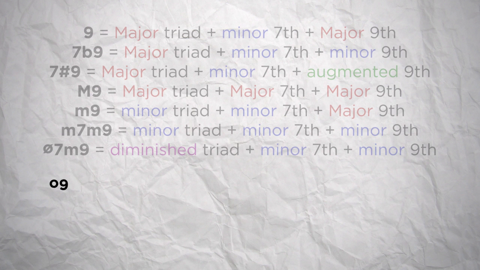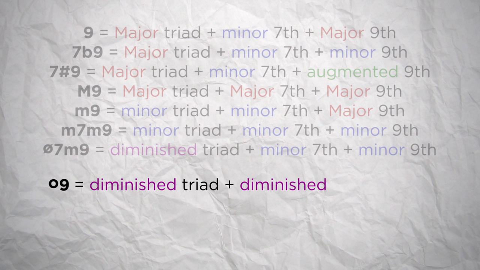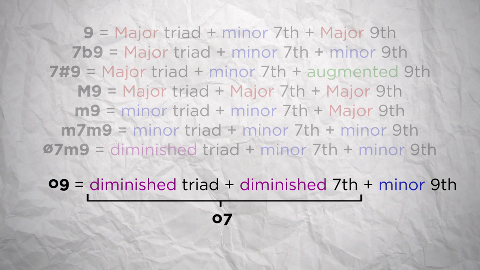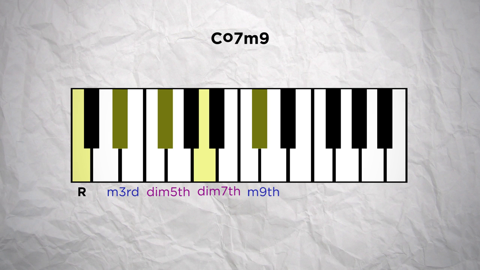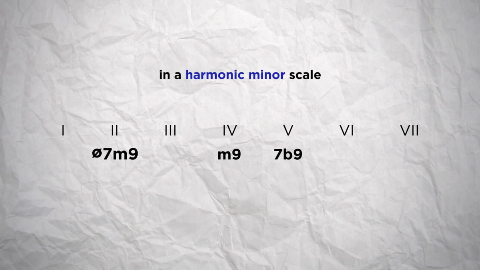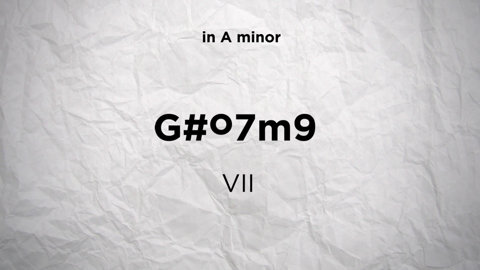You can have what I like to call a fully diminished 9th chord. It is made of a diminished triad, a diminished 7th and a minor 9th — so that's like a diminished 7th chord to which we add a minor 9th. To avoid confusion with the previous half diminished 7th minor 9th chord, we can call this one diminished 7th minor 9th. So for a C chord, that would be the root note C, the minor 3rd Eb, the diminished 5th Gb, the diminished 7th Bbb (enharmonically A), and the minor 9th Db. That is a very dissonant chord, as it contains 2 tritone intervals and an interval of a minor 2nd. This type of chord is sometimes used in a minor tonality on the 7th degree, so in A minor that would be a G sharp diminished 7th minor 9th.